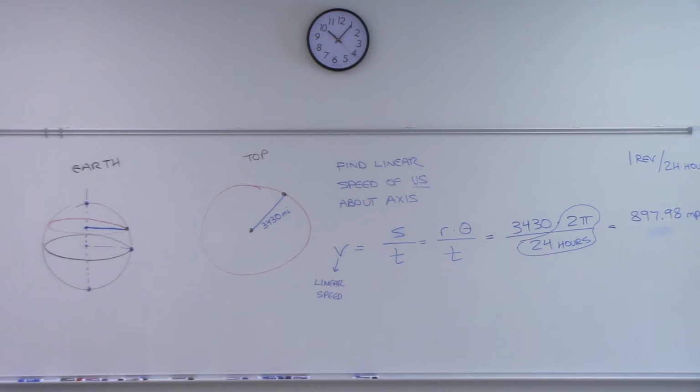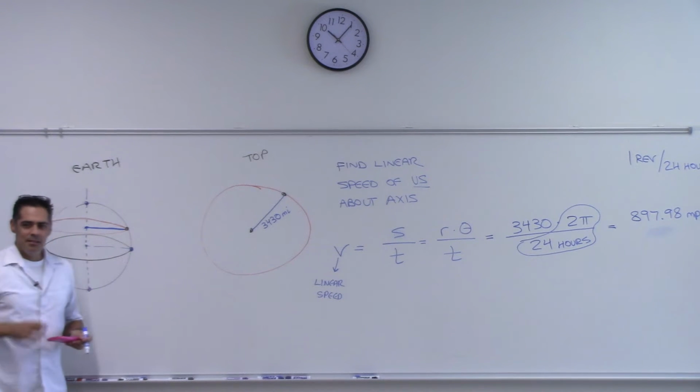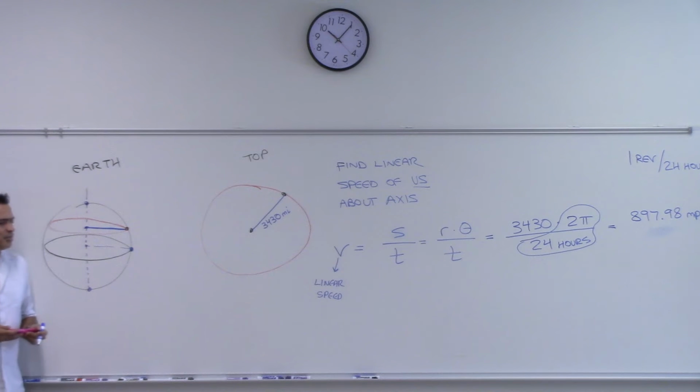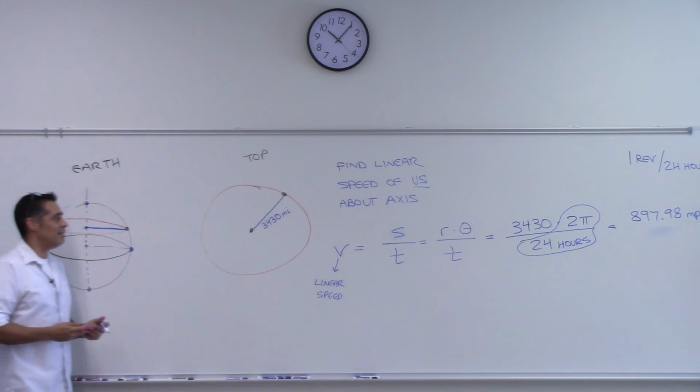Why doesn't it feel like we're traveling almost 900 miles an hour right now? Gravity, yeah. I mean, we are stuck to the Earth, yes. But when I step outside, it's not like winds come and take me. And this is actually kind of an interesting question. Why does it not feel like we're traveling fast right now?